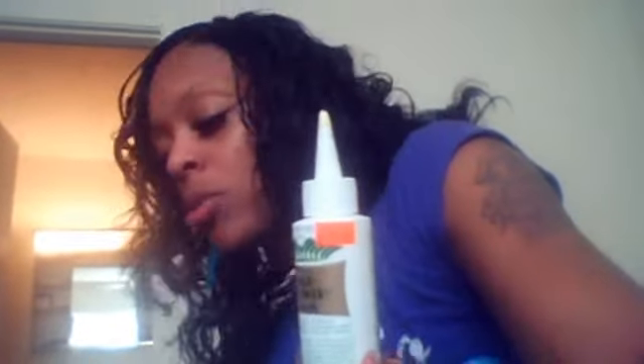My hair is actually going back. I had the big chop again and I had dyed it blonde, but my hair has actually gotten pretty long. My natural hair stops about right here — I'm not sure if you can see it. I think I've only had my big chop for maybe about two months.